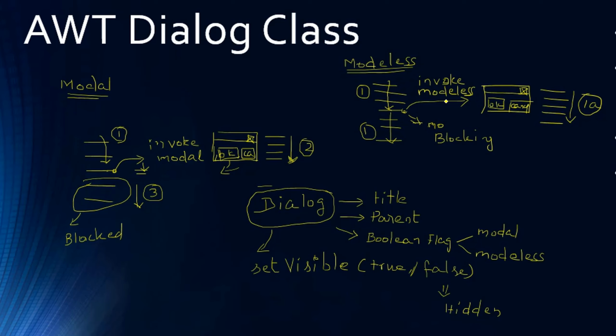For a modeless dialog, if we want to know an example, let us say that the parent frame window is having a big text area. There the user can type a memo text. Then here in the search, they can search for a particular keyword in the memo text. That means they can open both and they can work on it. Or if they want to add content from a text file to this memo text, they can invoke the dialog as modeless. Then they can perform a file search here.